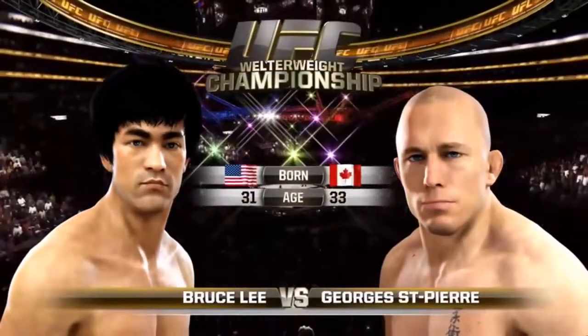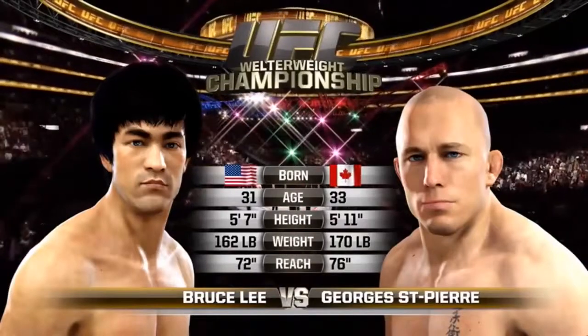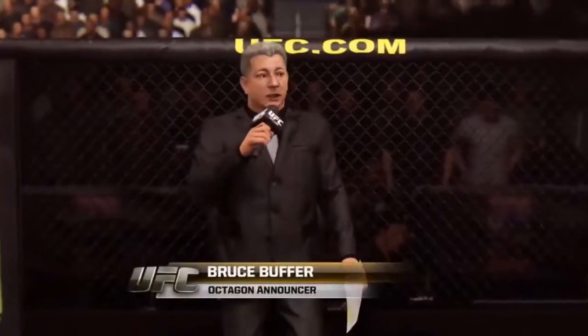And there he is. And of course, we have to have Bruce Buffer. Of course, obviously. Did you do a head scan of him as well? We did head scans for everyone. Everyone that's in the game got head scanned. And once again, here's Bruce Buffer. So we have Bruce Lee and GSP. There he is, the man, Bruce Buffer.